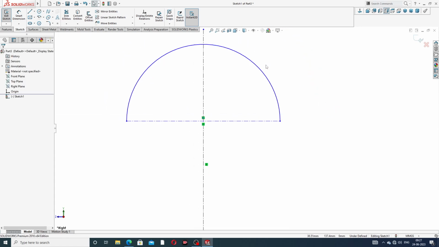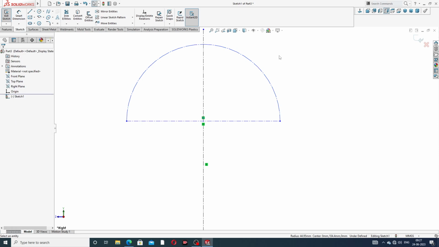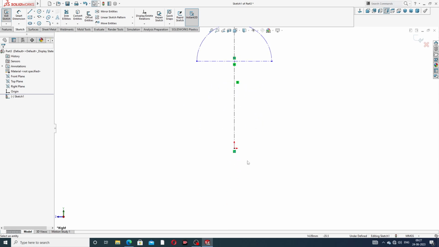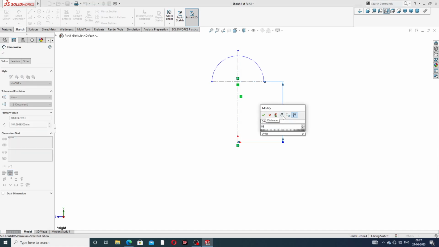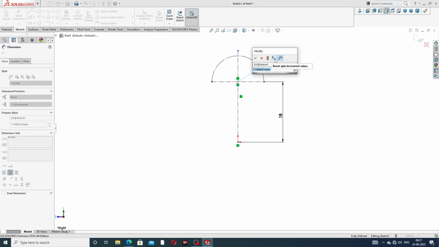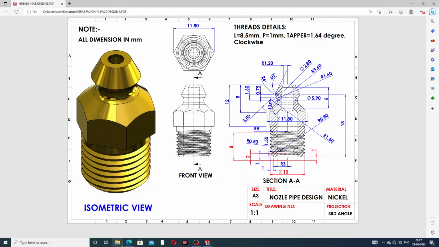Also use construction geometry, but use a reference point. The distance between this point and this is 18 millimeter, and this radius is 3.6.